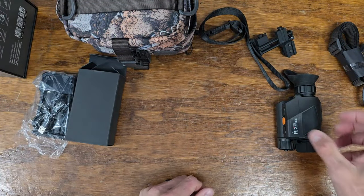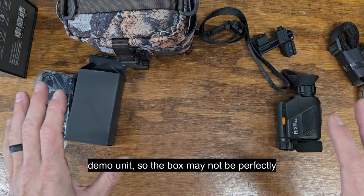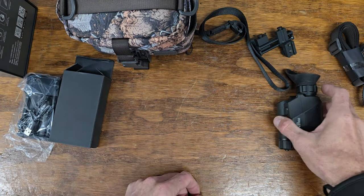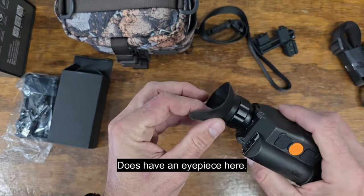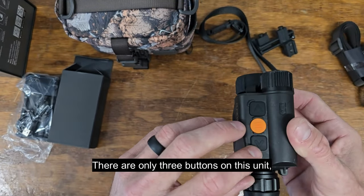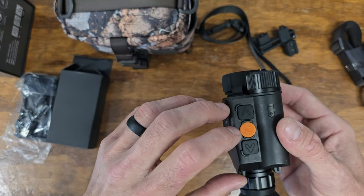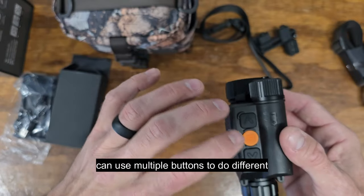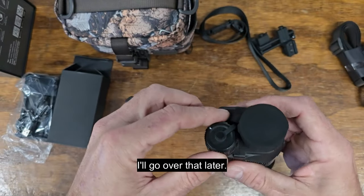18650. So this is a demo unit, so the box may not be perfectly organized as what you would get new. Does have an eyepiece here. There are only three buttons on this unit: your menu, zoom, and then your record, and then you can use multiple buttons to do different things. I'll go over that later.